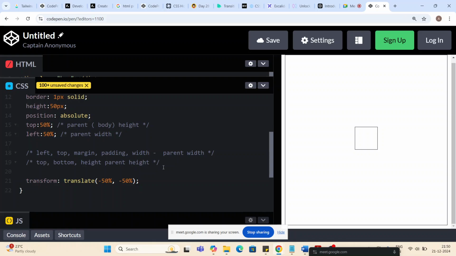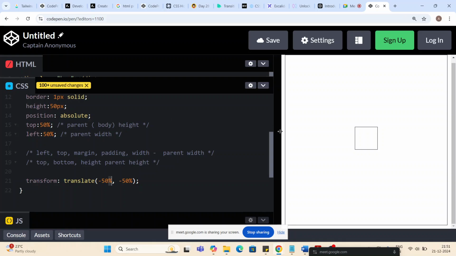So I said most of the cases, but then there is one last case. Whenever we are using translate, this is one such example, the corner case, the percentage refers to the actual box itself, not relative to the parent. I'll repeat, in very few cases, like translate, the percentage is relative to that element itself, not with respect to any other element. And this is what percentage is.